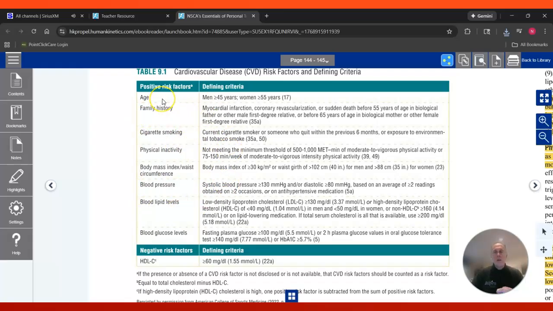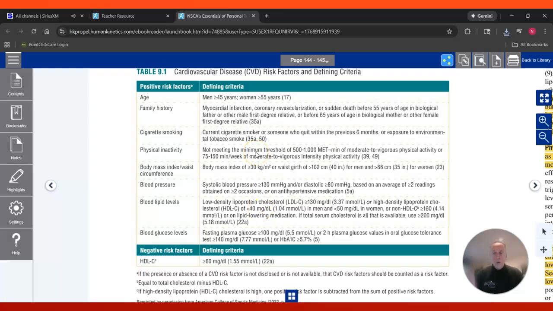If anybody at the table has this, it's a positive risk factor, meaning it makes it more likely that they'll have cardiovascular disease. It's very much like saying, if I want my car to go faster, there's a positive correlation between going faster and stepping on the gas pedal of my car. So for example, if your client sitting across the table from you is male, but is 35 years old, that would not be a positive risk factor. But if they were male and they were 65 years old, then yes, that'd be a positive risk factor. So as you go through these, you start to pick these out from the health history questionnaire, and you can come up with how many positive risk factors are present.